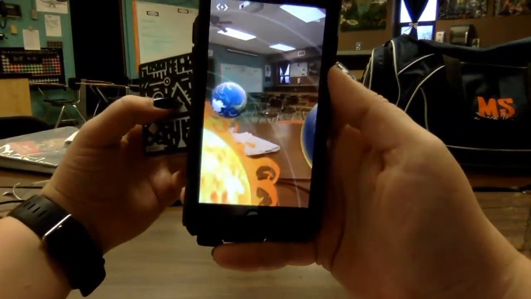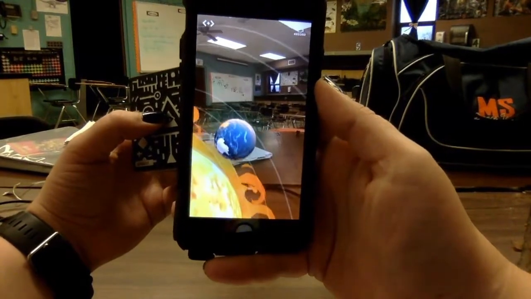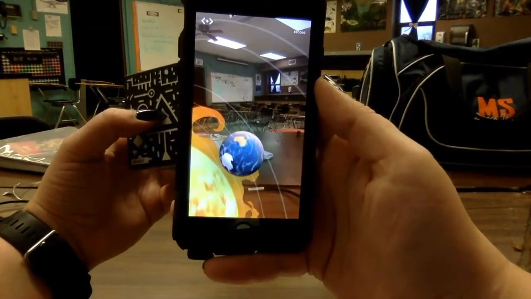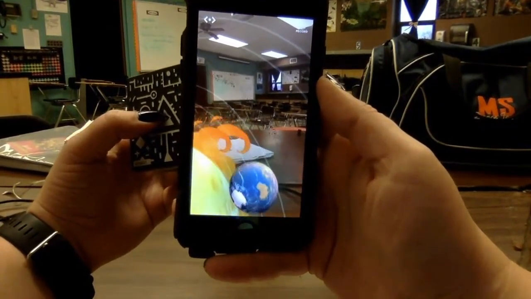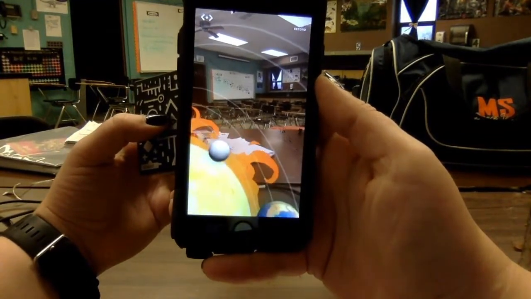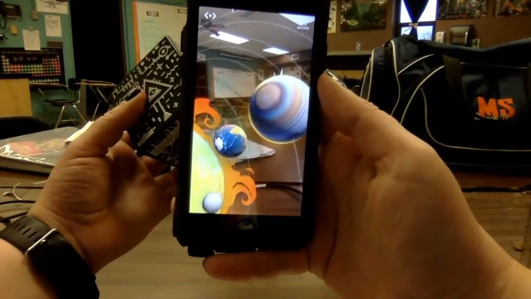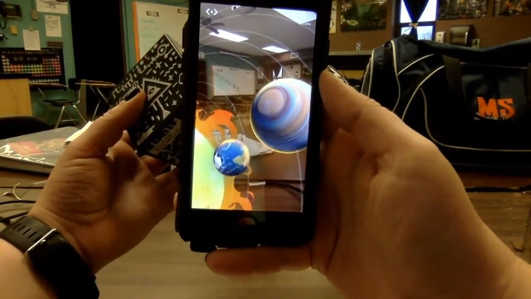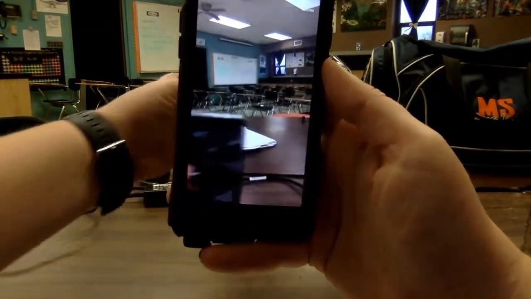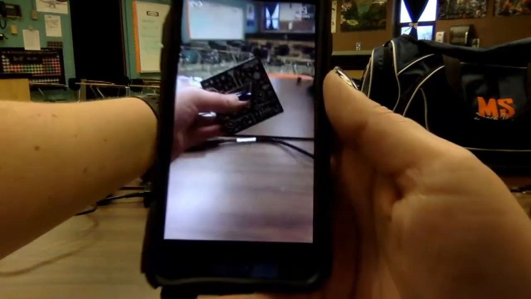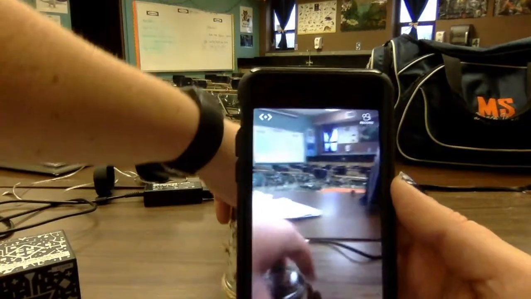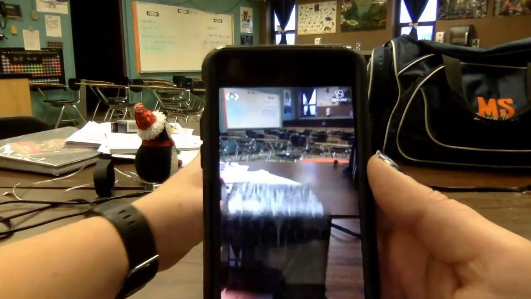I can say, hey guys, where is the asteroid belt? And they can see, oh, there's a bunch of asteroids located right there. If I even hold it steady, take a look at how fast some of these planets are orbiting the sun compared to others. This is just an awesome visual for them to conceptualize and understand what these planets look like, and not just that, but the size of them. I'm going to make a little stand really quick because I can even take this a step further.